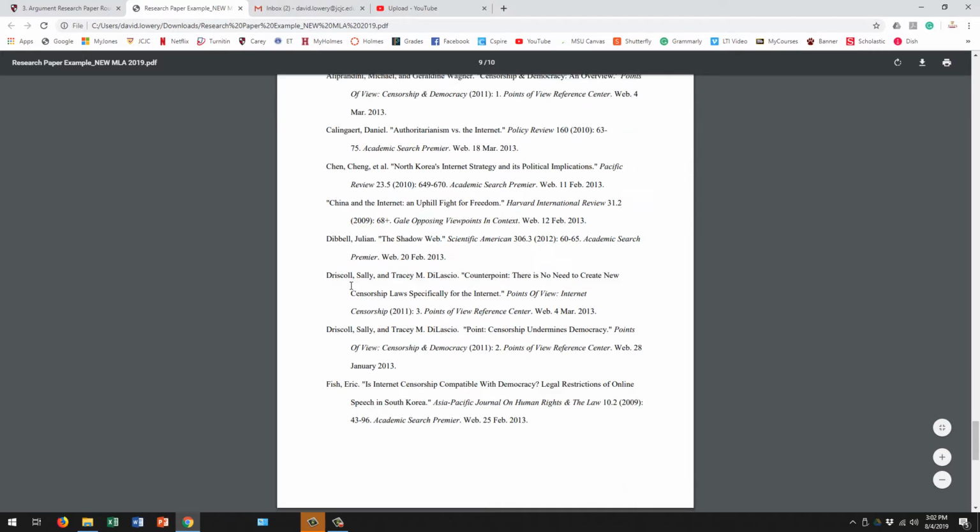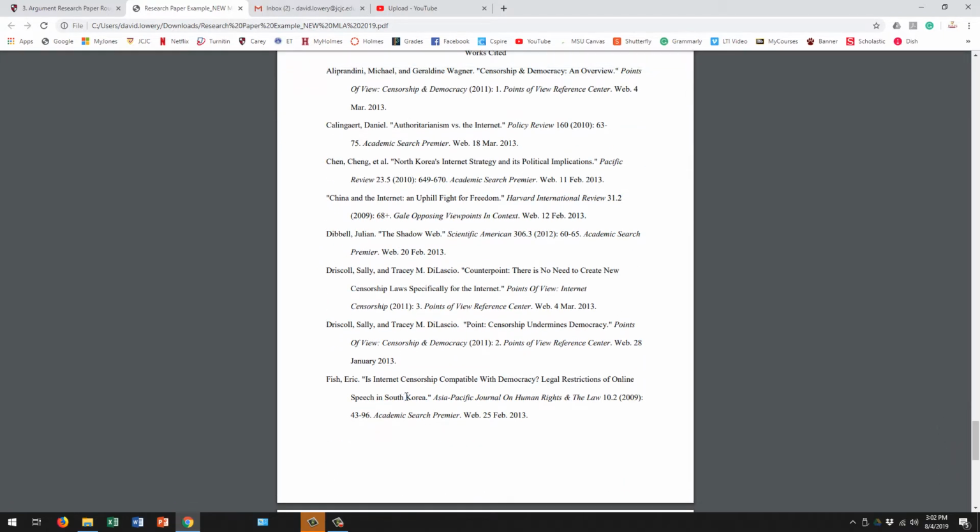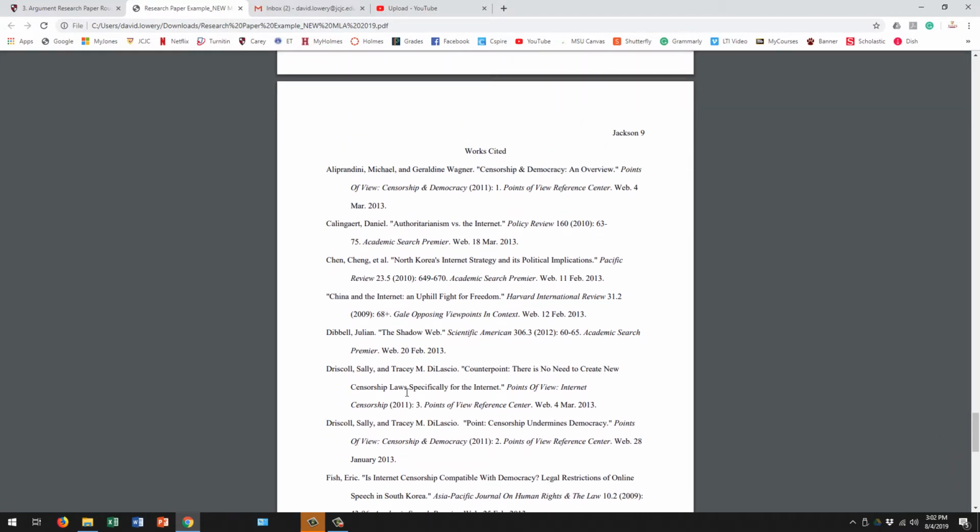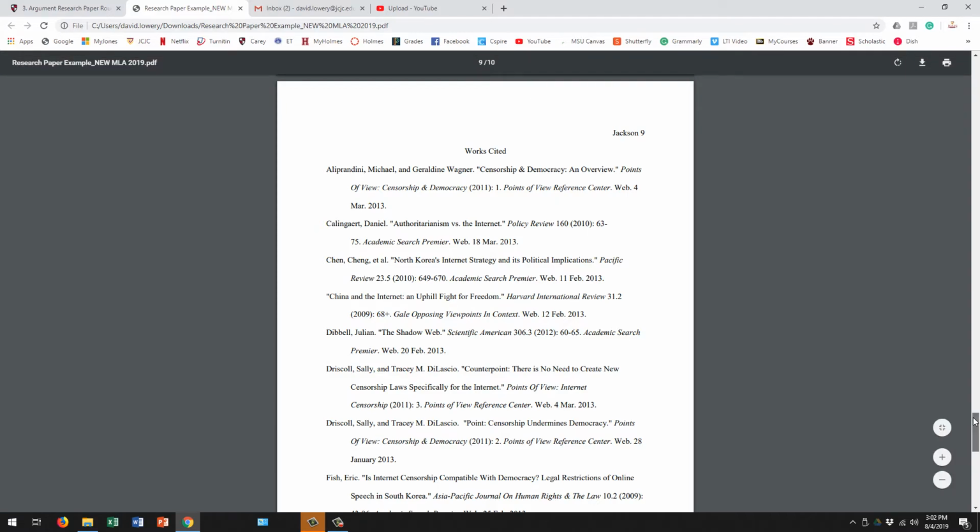Now keep in mind that this Works Cited page shows the old MLA. Of course we're using the new MLA, so when you use the Cite button, it's going to give you the URL that's going to be listed here at the end. Be sure that you're using that URL, and on your final copies be sure that you're italicizing the names of the source and the names of the database.